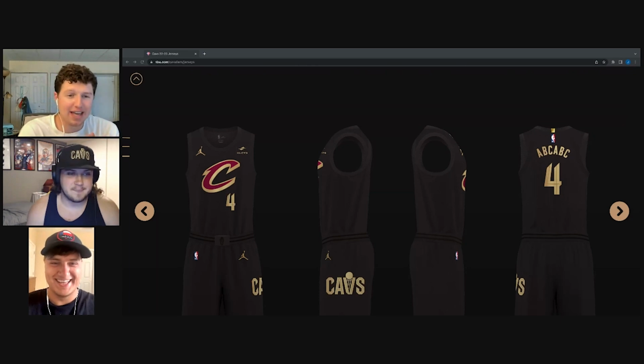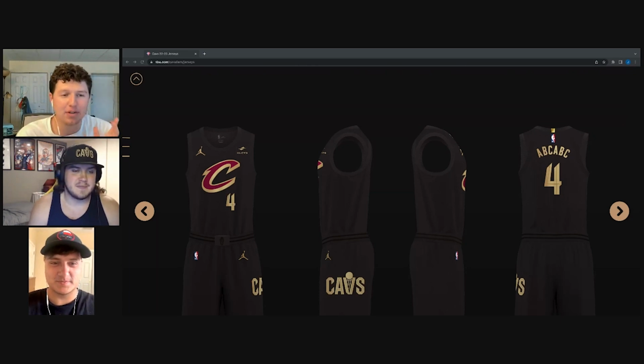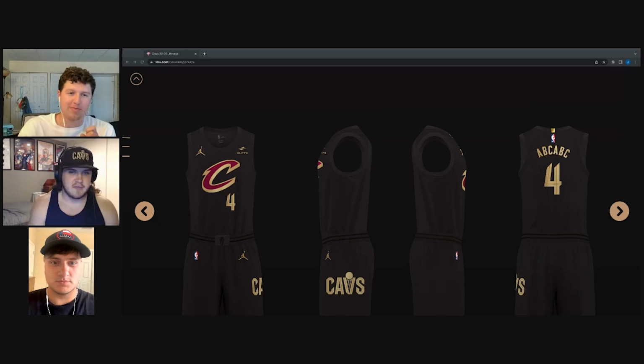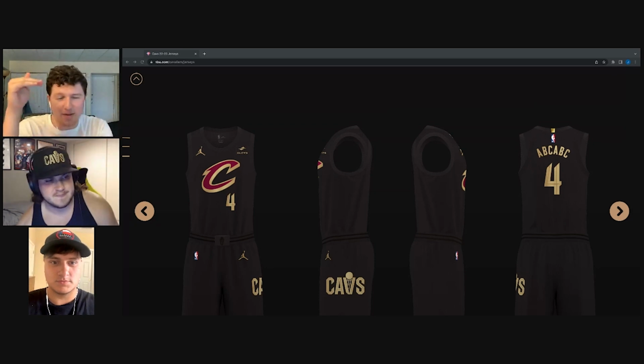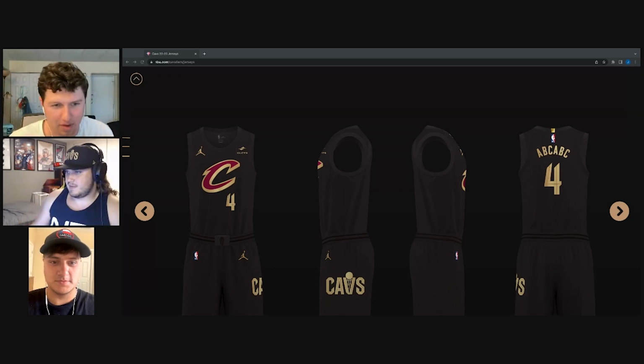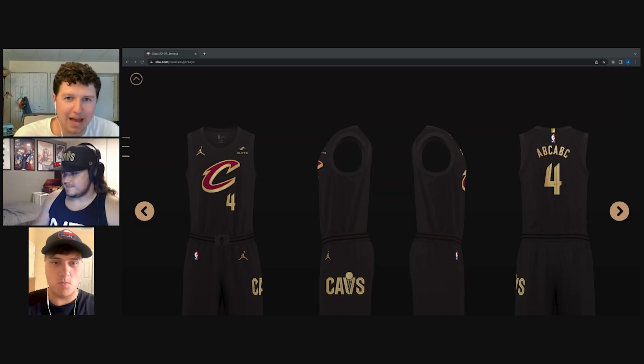No, and here's the thing: the block C is fine, but just get the number off of the front. Yeah, maybe that would do it for me. But don't you have to have a number in the front? I guess you might. But we've tried it. We've tried the stack. We've tried the logo number stack. That hasn't worked. This is an off center stack. That hasn't worked. Yeah. But we started with that one.